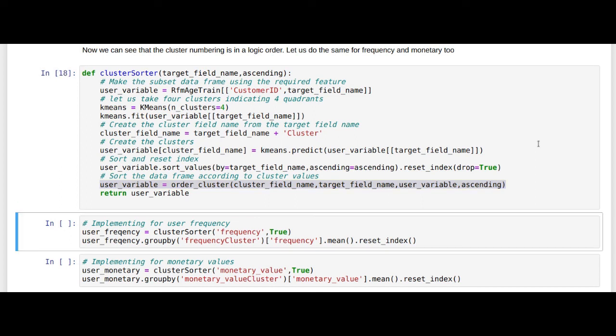So this is the overall function. You can pause this and look at this function again to understand each part of the code.